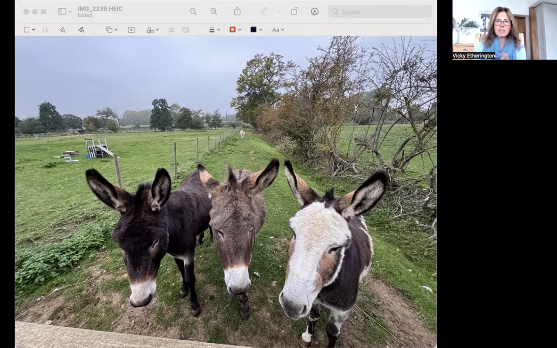So let's talk about resizing your images to the right size, and I'll show you how I would do this with the donkey image in just a moment, because before you even start with compression, you're going to resize your images before you upload them. So if your website displays an image at, let's say, 1,200 pixels wide, there's no need for you to upload a 4,000 pixel wide image. That's like hanging a billboard up in your sitting room when you just really want a nice A4 size picture.